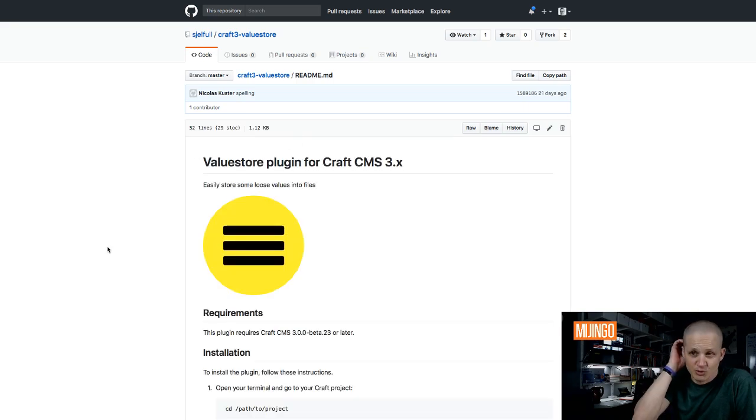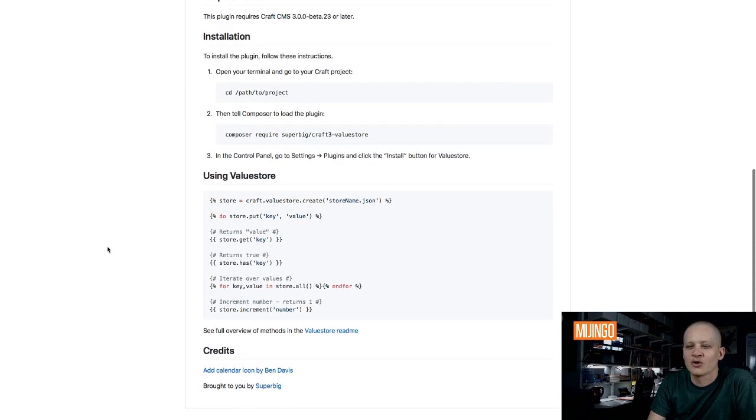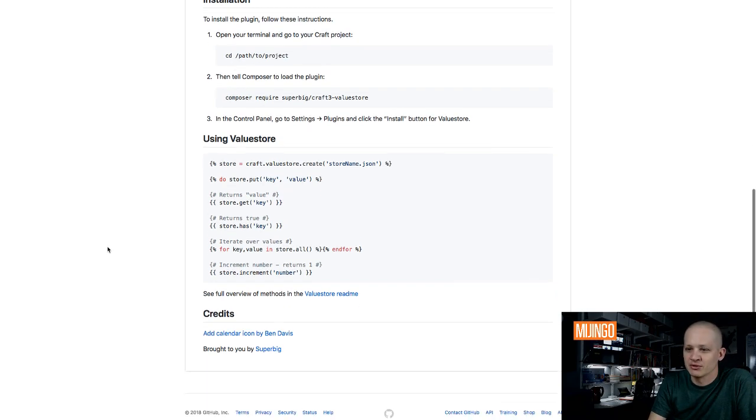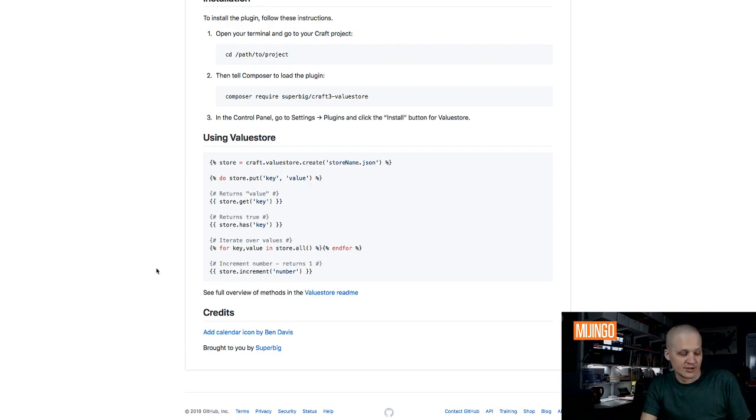So the docs are really important for me when I'm looking at plugins, because you can learn a lot from looking at the implementation examples of not only what the plugin does and how to use it, but also its capabilities. And if your plugin is more capable than your documentation examples, then you should add more documentation examples.